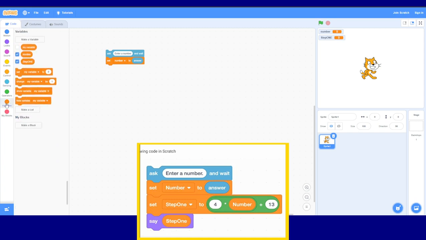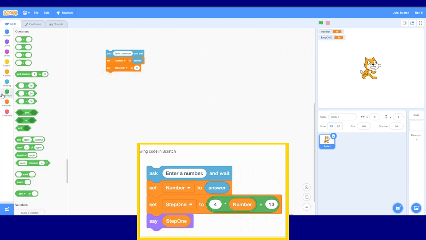I'm going to go back to variables again, set step 1. Change the drop down box to step 1. Now I need something green, so I need to go to operator. In our shape, we have two green parts. There's one big one and one smaller one, so you want to be careful.